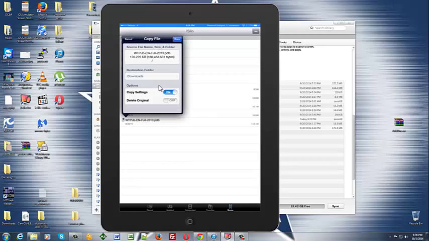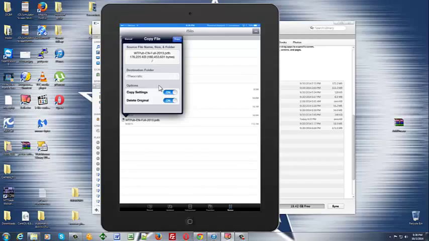And notice there the little window that says Destination Folder. I want to change that to Theocratic. Once it says Theocratic, I want to make sure and slide the little bar that says Delete Original. I want to delete it from the original directory whenever I move it. So I don't want two copies of the file. I want to move it from the root into the Theocratic folder.